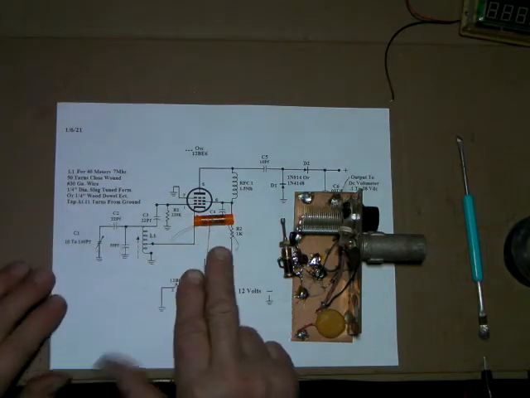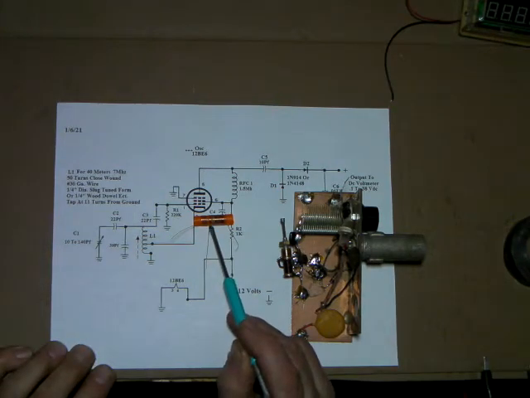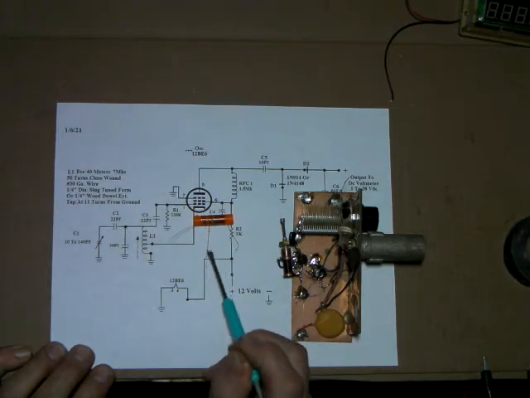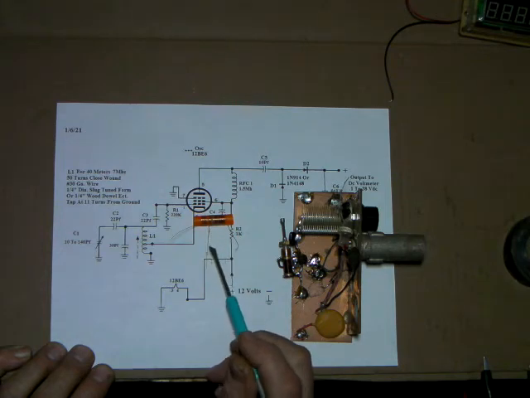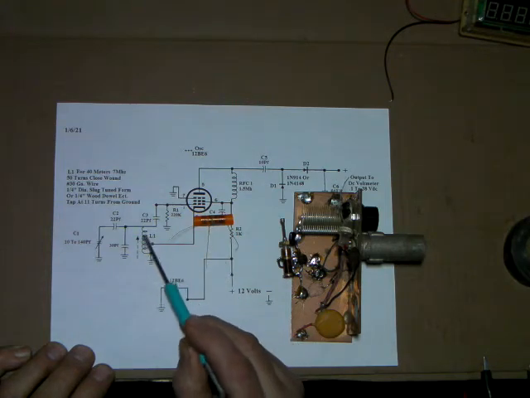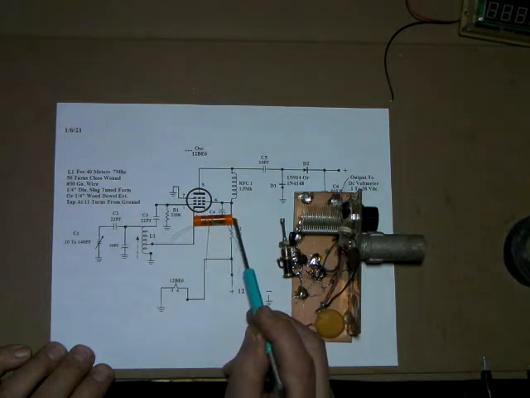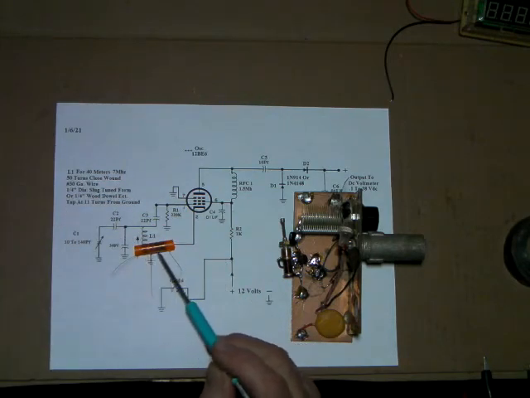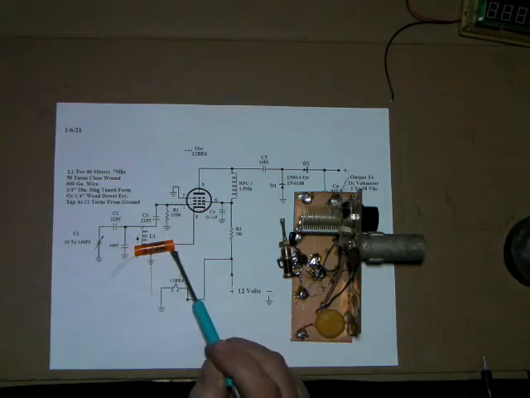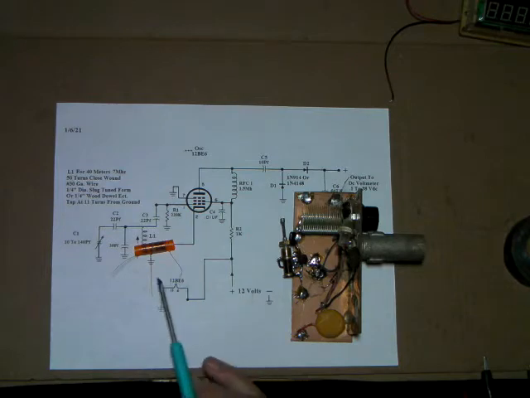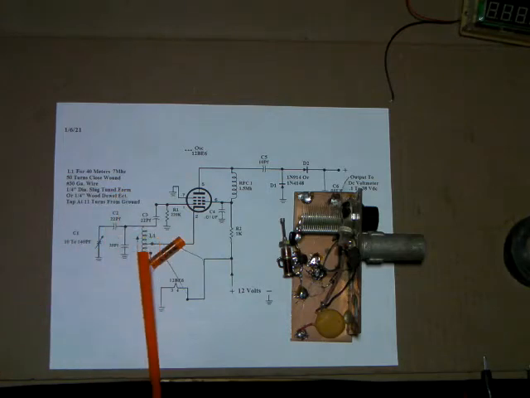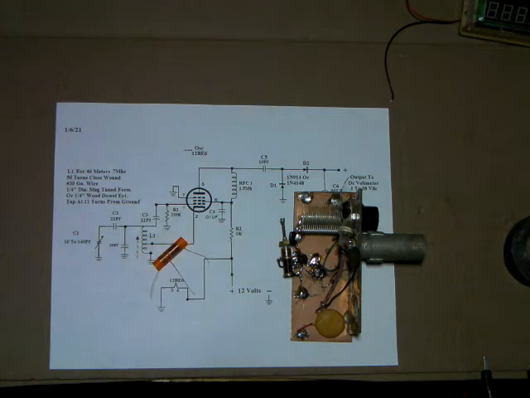There would be a coil made on a soda straw, just that simple. It's 50 turns of wire. You start from one end, you count 11 turns and then make a tap. You start here, make 11 turns, you make a wire coming out and you scrape that and then your other wire just goes back to that and continues on and winds the same direction. So there it is, wound on a soda straw, 50 turns tapped 11 turns from the ground.